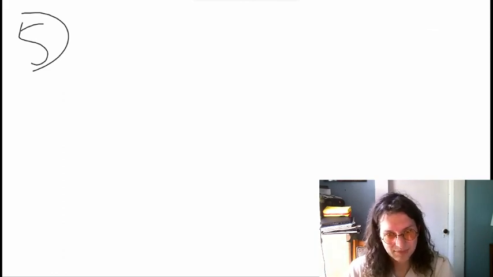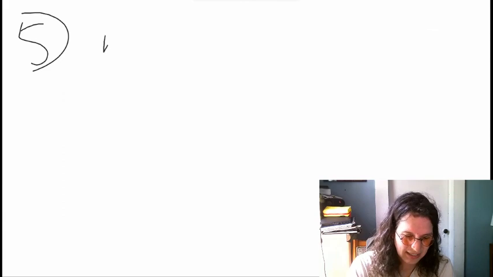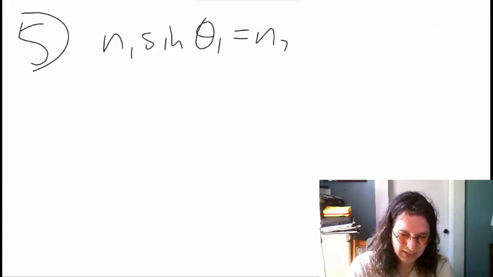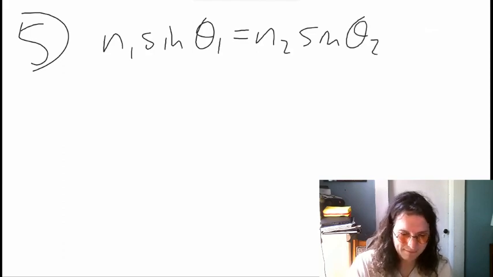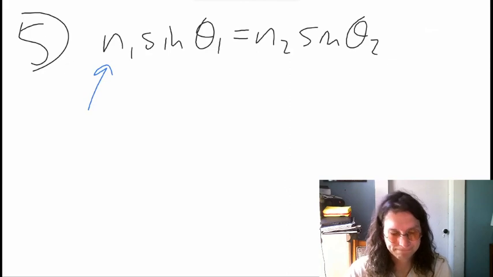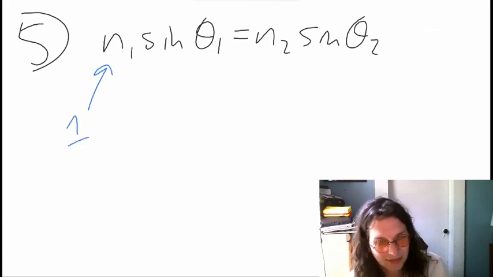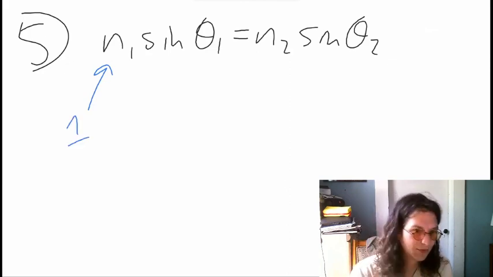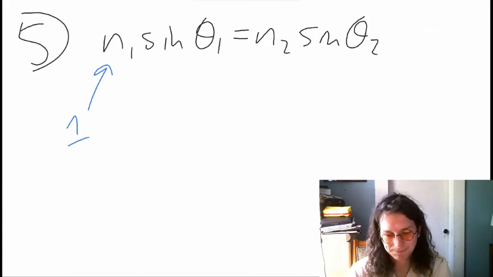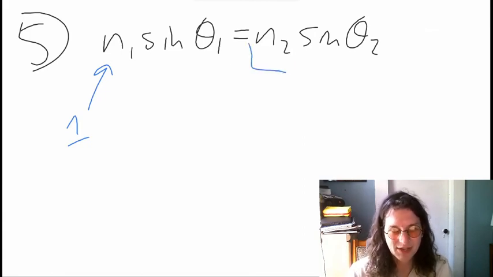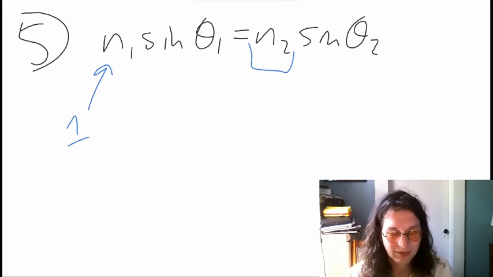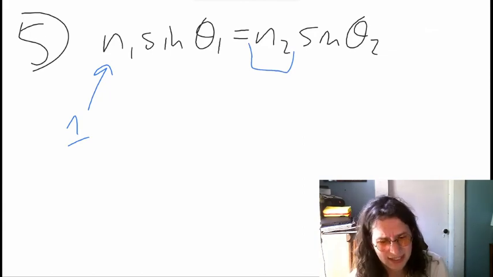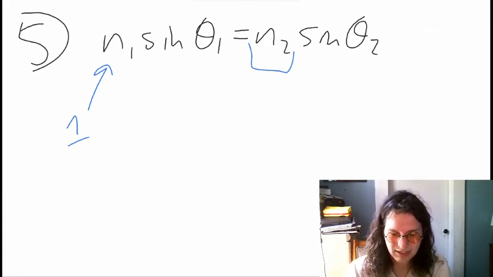And for each one of them, you'll just do, again, n1 sine theta 1 is equal to n2 sine theta 2. And for this problem, we're going from air, so our n1 is air, so that'll be 1. Then we'll have sine theta 1, which they give you explicitly right there, so you can go ahead and plug it in. And you'll set it equal to just your two different values for n2. So they give you like 1.55 and 1.51 or whatever. And you'll just plug in the two different indices of refraction. You'll get two different theta 2's.